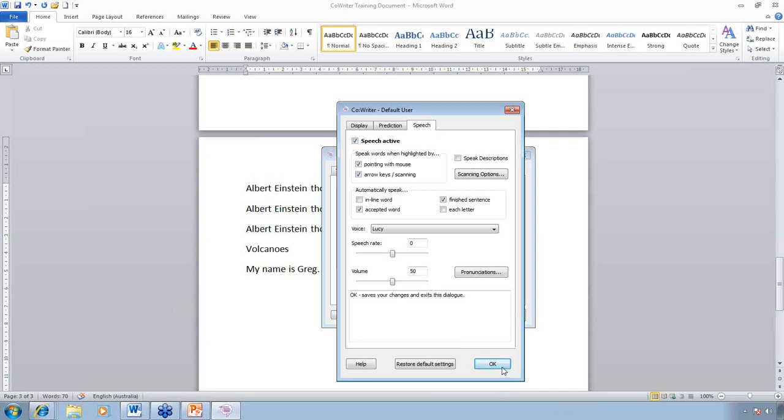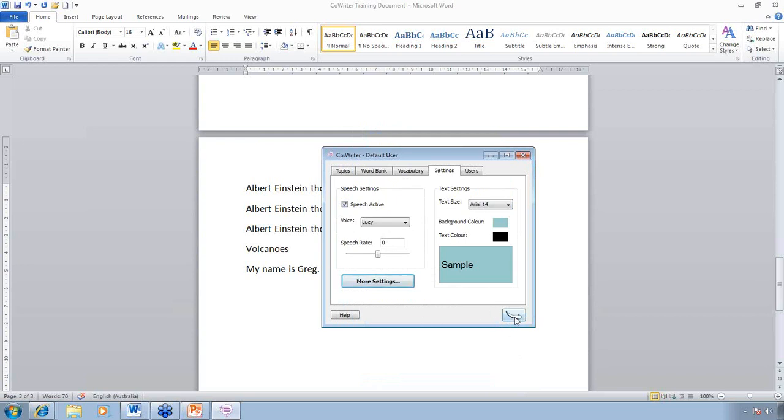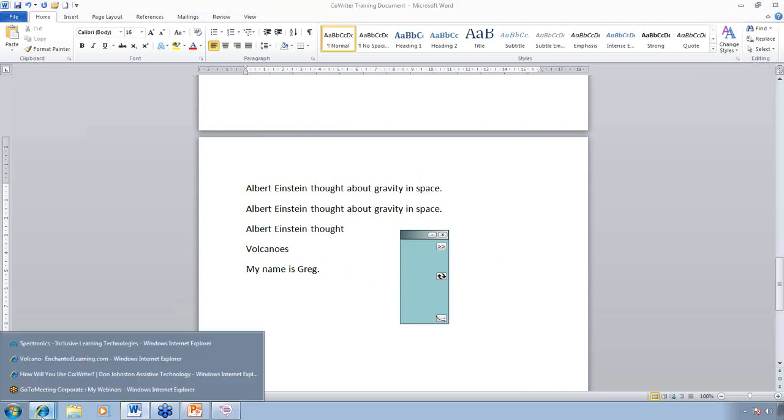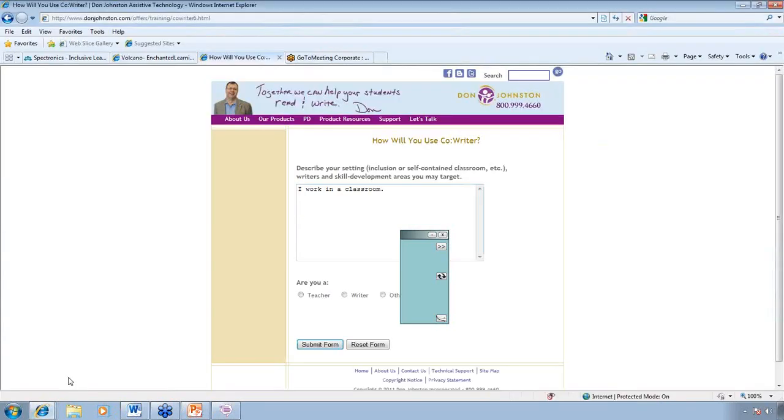I'll just show you working in different windows maybe. So what we'll do is I'll just go OK for the time, and I'll just return back to here. Let's open another window to see. I've got it currently in a Word document, but I might open up an internet page. This is the internet page where I can read and write in the page.